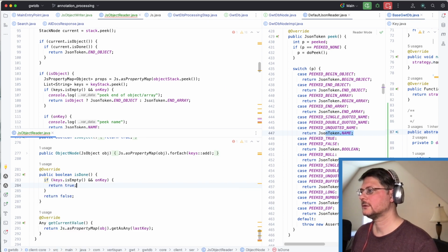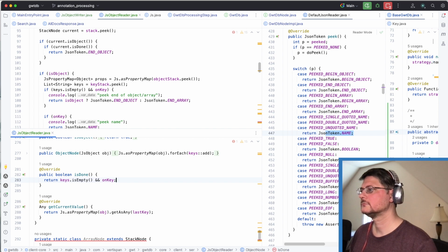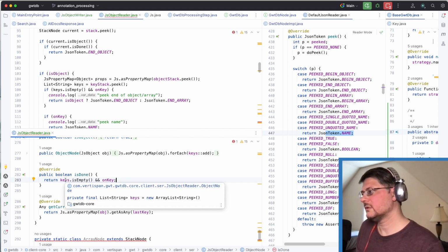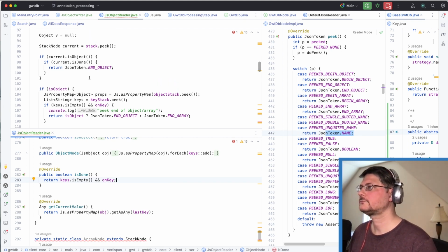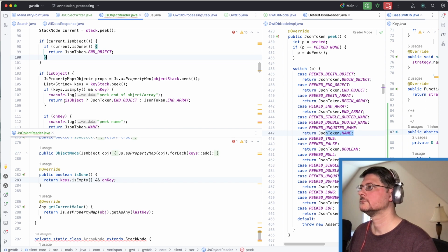Return true, otherwise return false. Yes, I can simplify this. All right, so keys is empty and we're on a key. Okay, so that takes care of that.